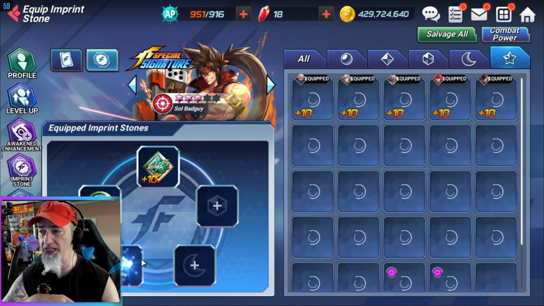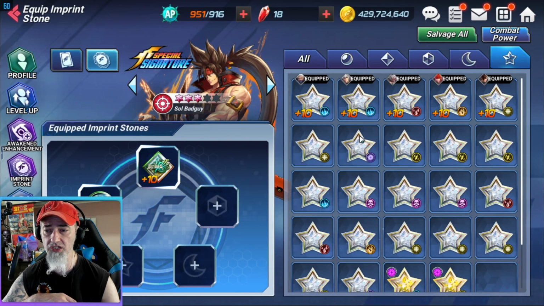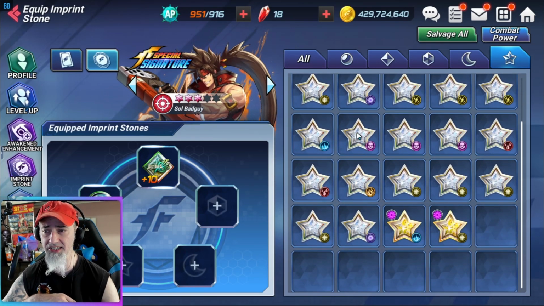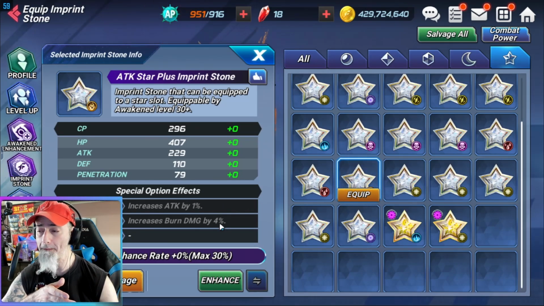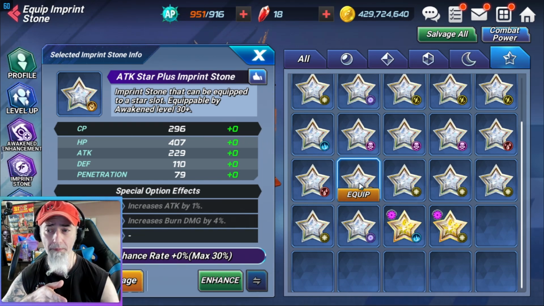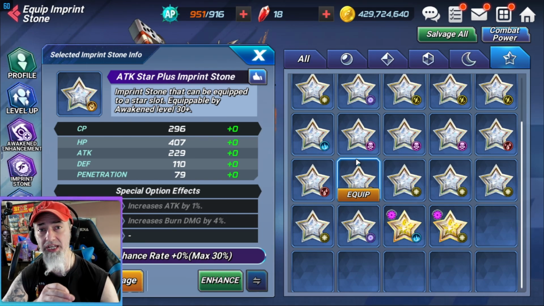When it comes to the star-shaped stones, a stone like this one here is going to be pretty nice because it increases attack. It also increases burn damage. And these stones you can actually unpair. So if you equip the silver stones on a character, you can always unpair them. You do get unpairing kits from Guild Raid completely for free. It's all RNG, but you do get them for free.